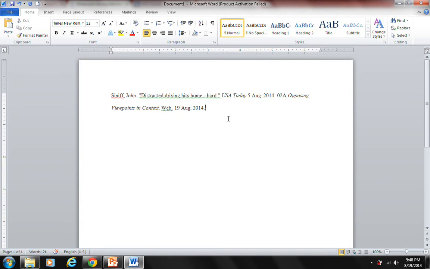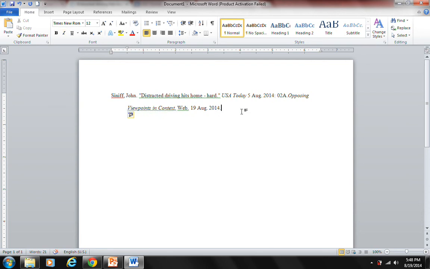Now this looks better. It's still not perfect because I have to tab over the second line. The first line stays exactly where it is, flush with the margin. The second line has to get tabbed over. Here's what you might run into: you hit tab and oops, that's what happens. It happens. It's an easy fix. Just click this little undo back button, and that will undo what you just did. Go to this second line and click enter a couple of times until it actually goes down. Then hit backspace to bring it back up to where it was, and hit tab again, and voila, it's perfect now.